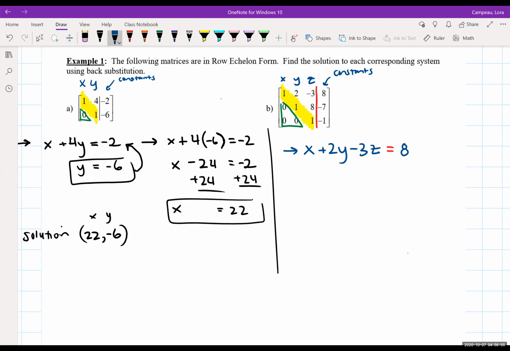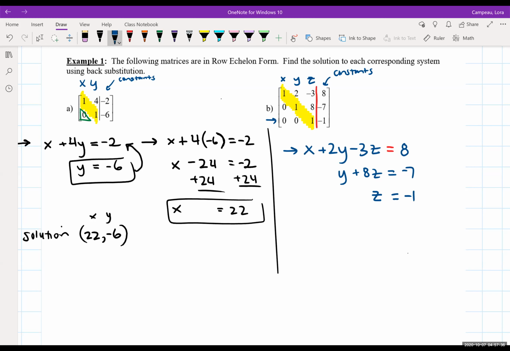We're going to take the next equation. Notice that I'll erase this lower triangle of 0 so that you can really see. We do have 0x, so we do not have to write that down. We do have 1y plus 8z equals -7. And finally, the third row, notice that there are 2 zeros. So we have 0x plus 0y. We don't have to write the x or y variable. Plus 1z equals -1.